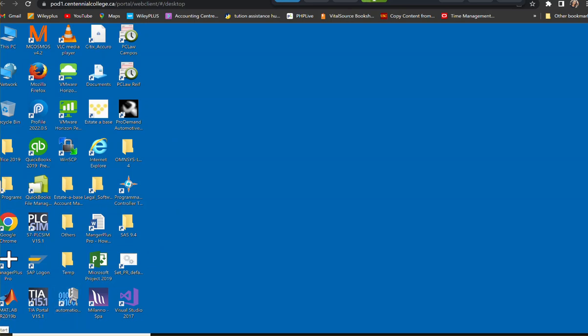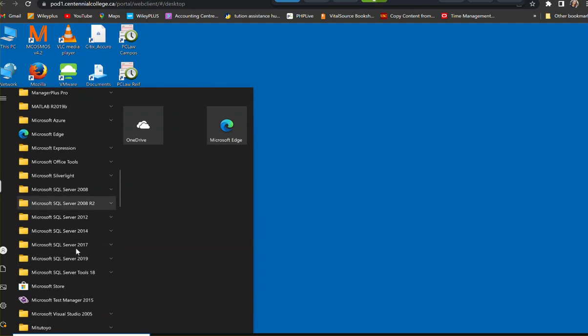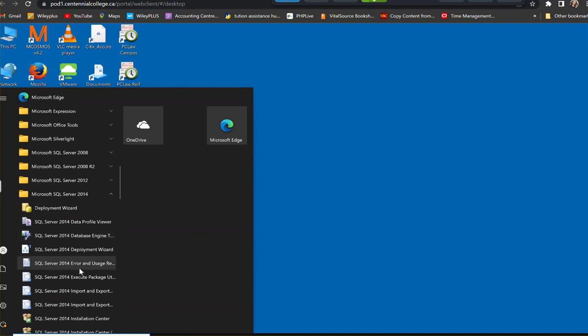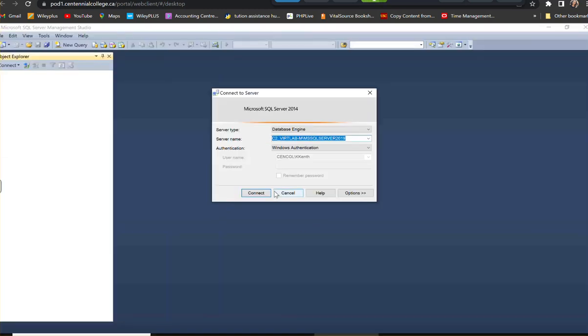So you're going to click on the start button, and then look for SQL Server 14. Click on that, expand it. You're going to go to Management Studio. I keep showing you these steps. You need to do these steps on your own when you have a test. I'm not going to be helping you with the test. You have to do it on your own, because I have shown you for every module that we have done so far. Even though it's the 6th module, it's the 5th time I'm showing it.